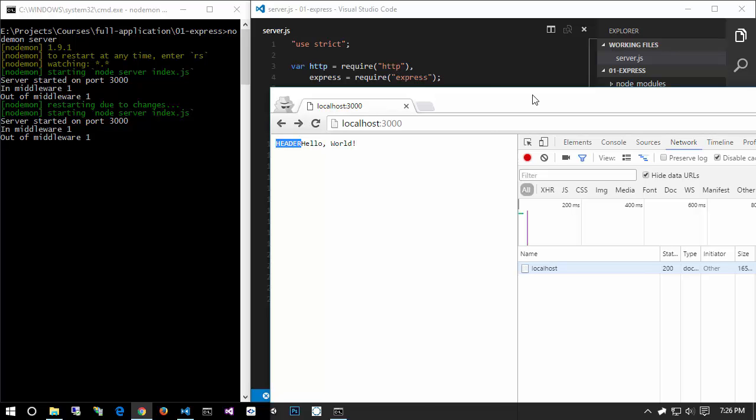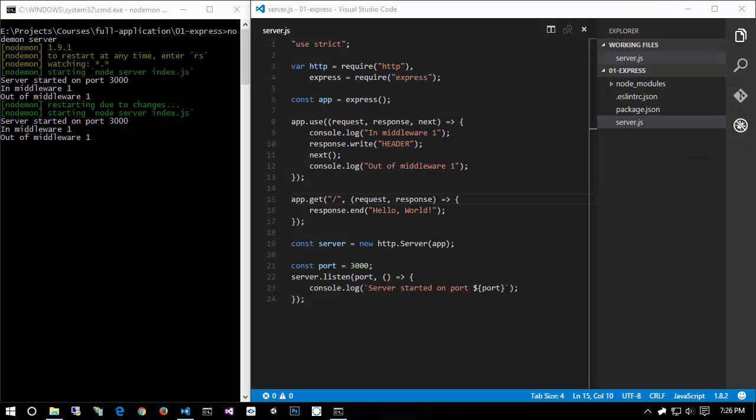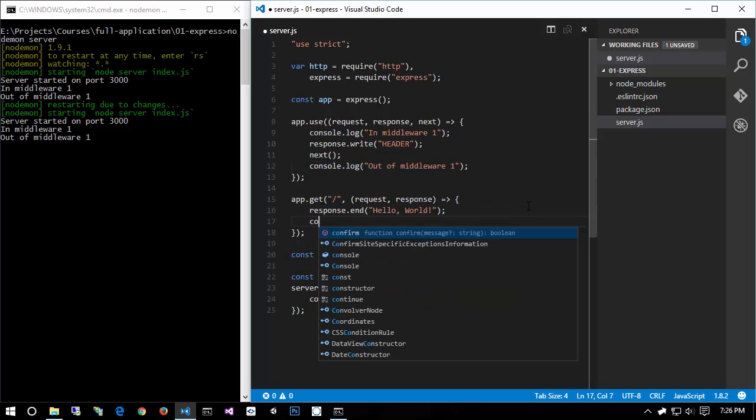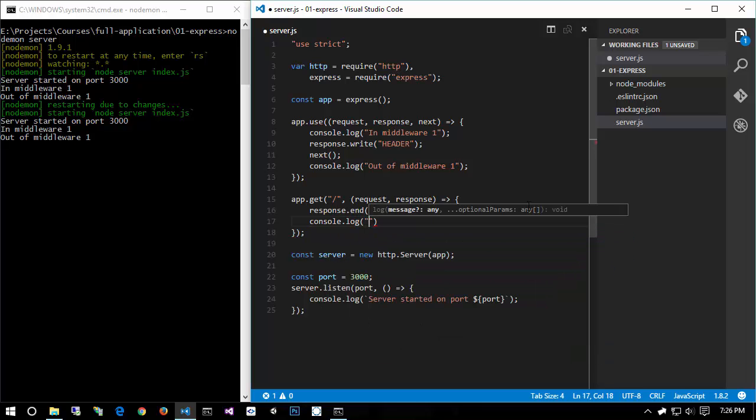So our middleware actually went on and was executed before our code here, before our response.end. And then when next was invoked, the pipeline continued, and then once this line of code executed on line 12, the pipeline finished.